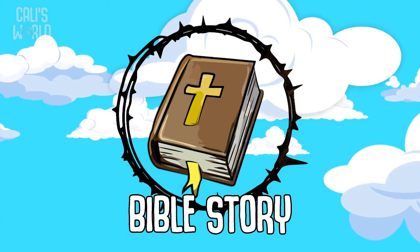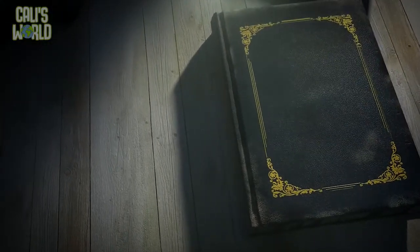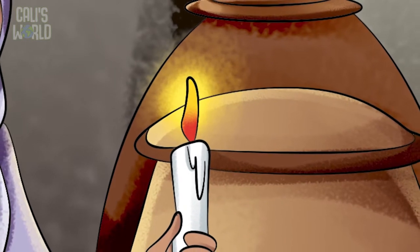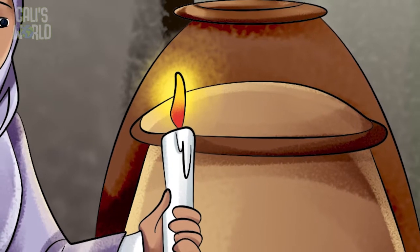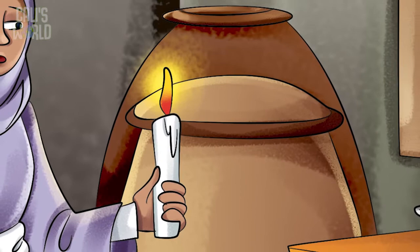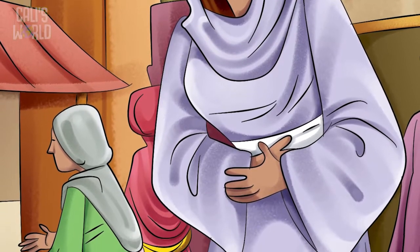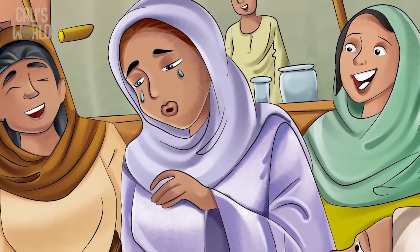It's time for today's Bible story. Our story today is from 1 Samuel chapter 1, verses 4 to 20. And though our story comes from the book of Samuel, this story isn't about Samuel. This story took place way before Samuel was even born. It's about Samuel's mother, Hannah. For a long time, Hannah was very sad because she could not have a baby. To make matters even worse, some people even made fun of her just because she couldn't have a baby.